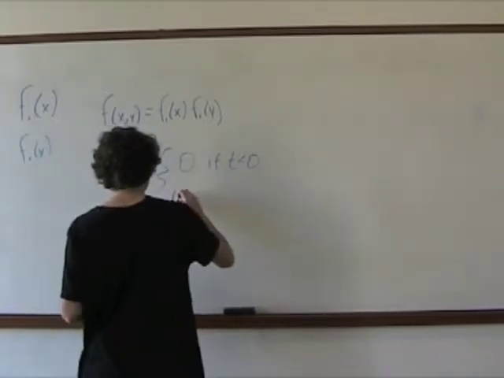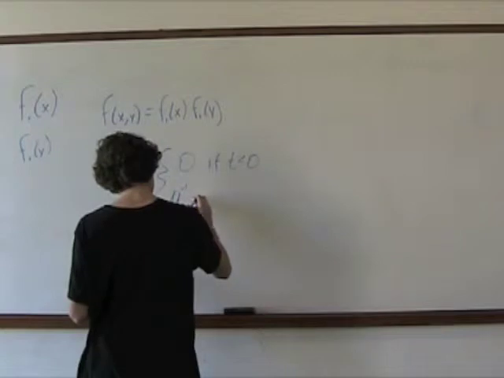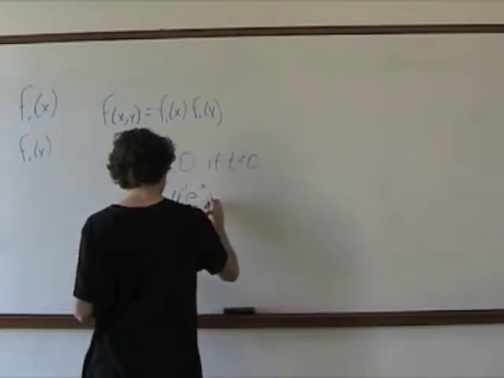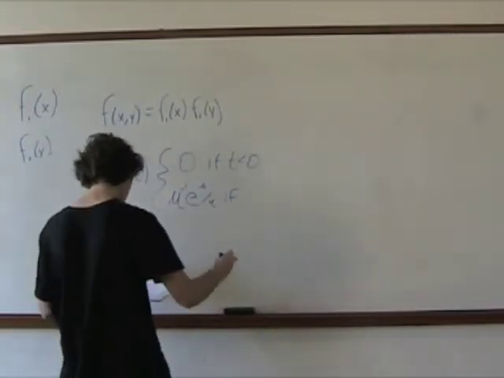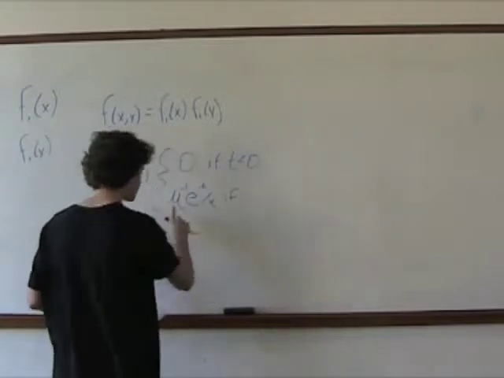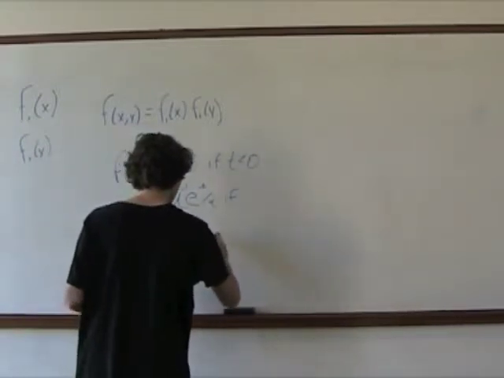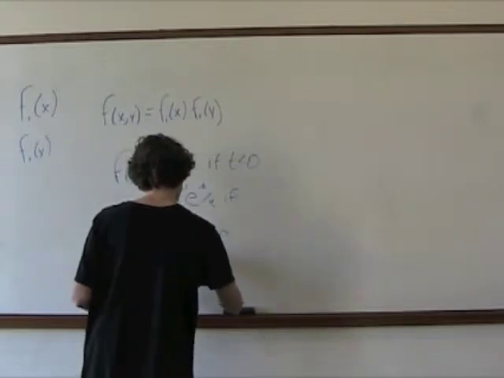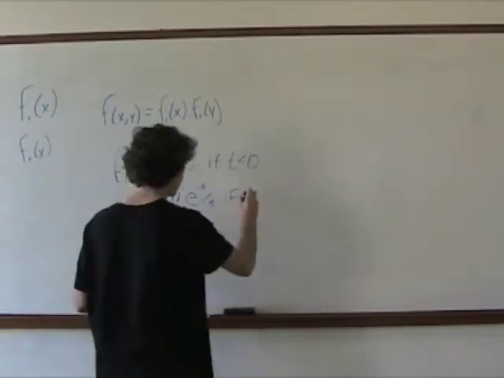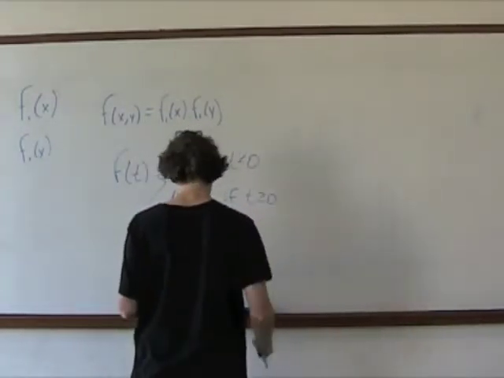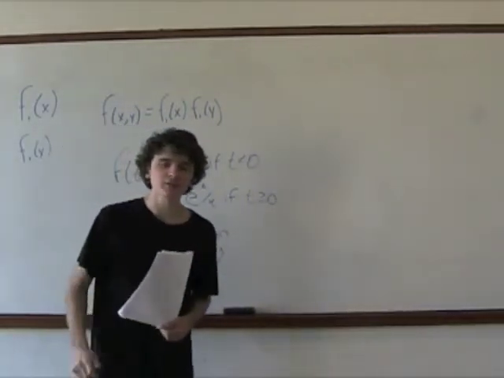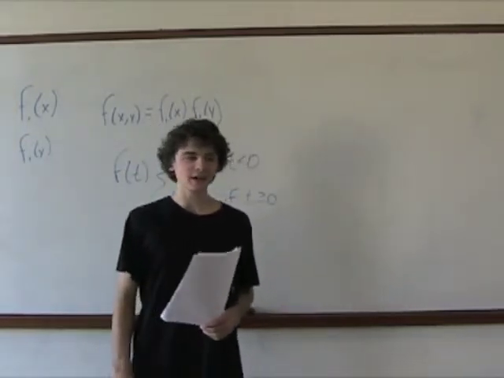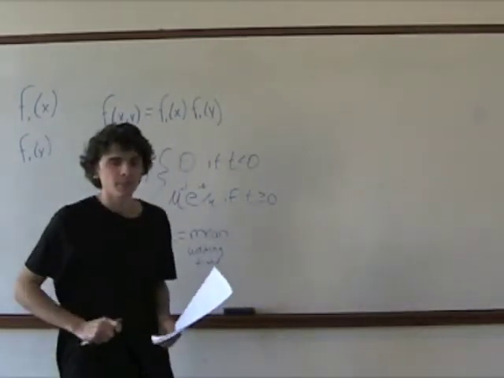Also, we have the mean waiting time times some exponential function. And this is going to help us model waiting times, this exponential function right here, where this mu right here equals the mean waiting time. And this is if the time is greater or equal to 0. So what we're going to do is find probability with independent random variables using double integrals.